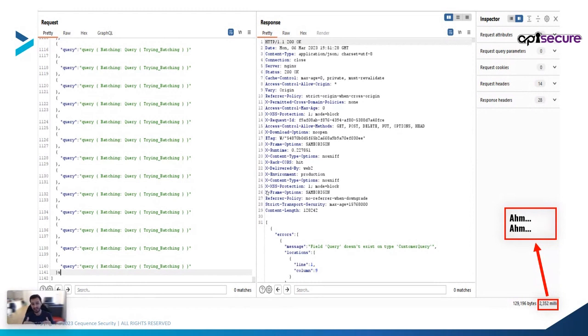But nevertheless, even if there is a query limitation, suppose a limit of 1124 is there, and 1125 would give me an error that query depth limit reached, but I know that up to 1124 I can make the request. So what I'll do is I'll go to Intruder, which would help me perform the request 100 times in 10 seconds.